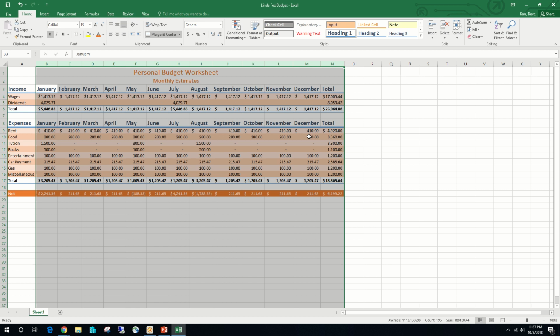So I don't have to worry about that anymore. That takes care of automatically resizing my columns to the proper width.